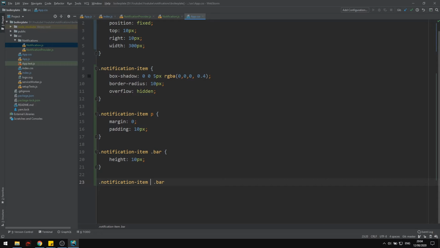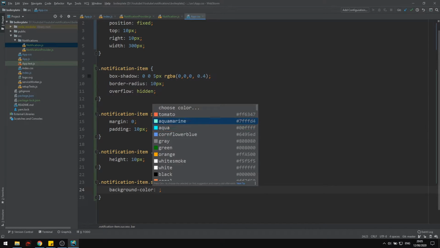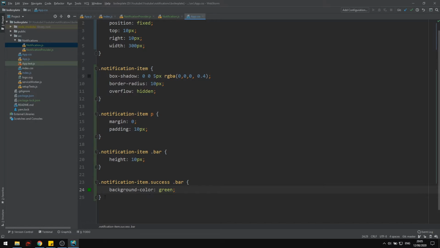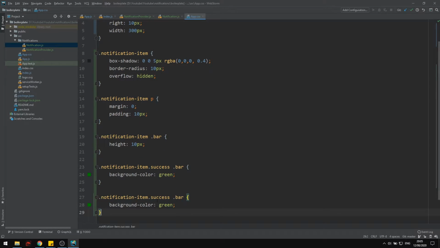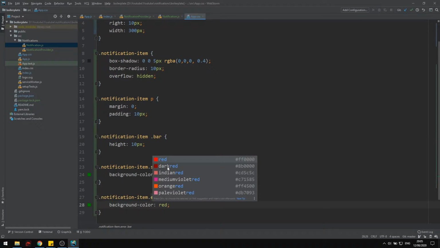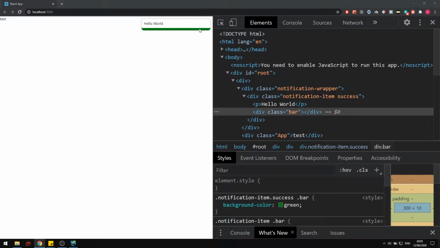So now here, dot success. If it's success, we want the bar to be, let's give a green color. And if it's an error, we want this to be red. So now it's success here.